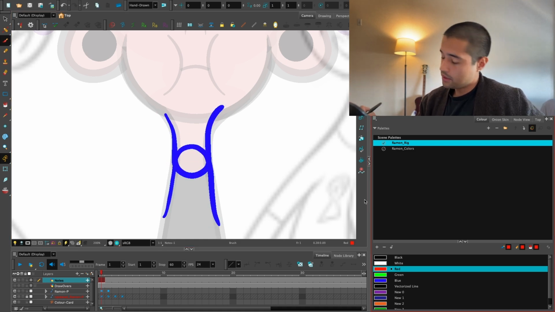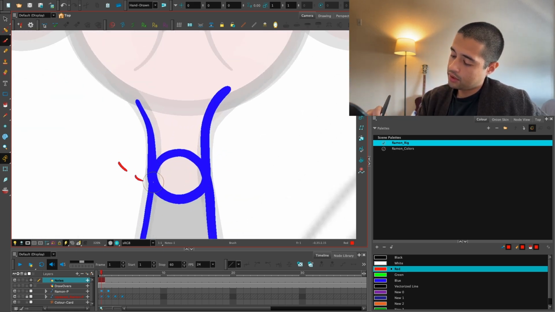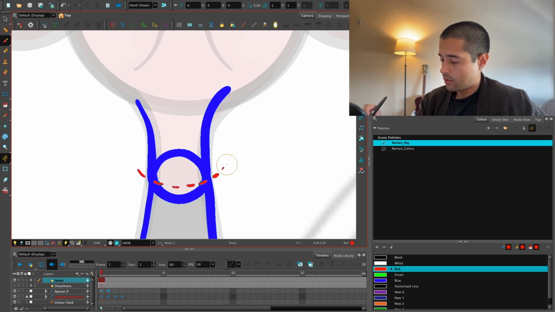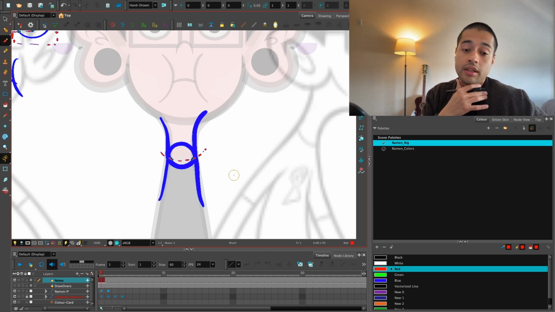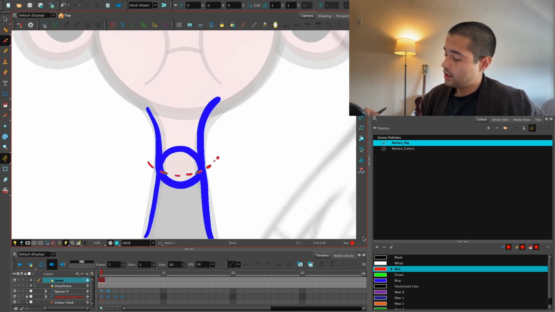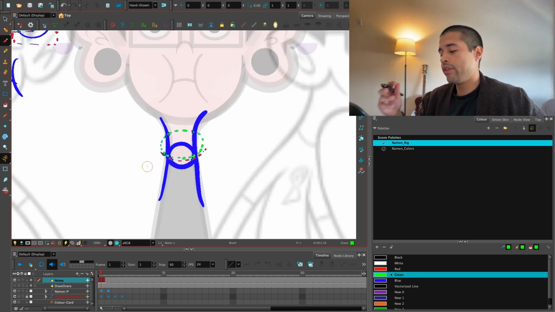Now the thing that I want to do is create a cutter, to have a rounded shape here that will be the neck for the shirt, and this will cut everything in all of that part of the neck.